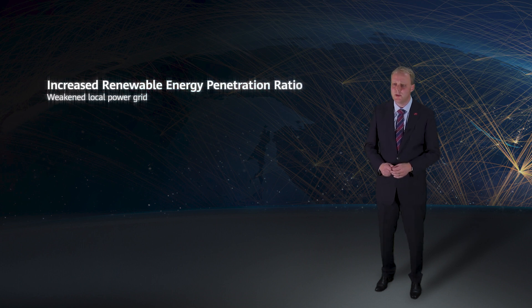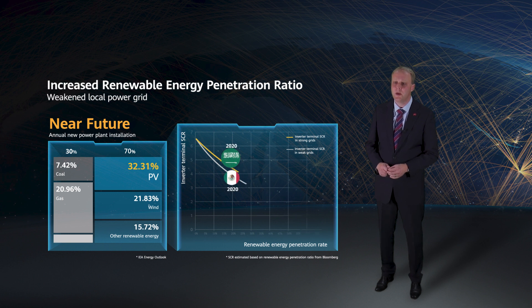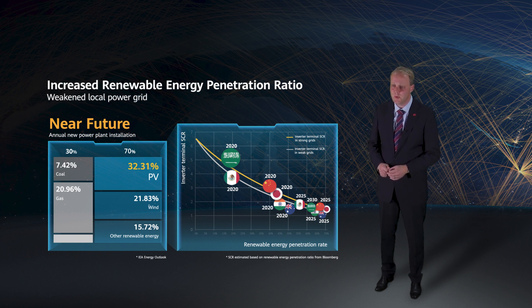This year, I am very excited to launch a new AI algorithm on grid connection. As the LCOE of PV continuously decreases, solar is expected to become a major energy source. According to IAEA's outlook in 2019, in the near future, over 30% of all newly installed power plants on an annual basis will be a PV plant. However, this influx of renewable energy is pushing out the traditional generators like thermal power plants in many countries. In addition, PV plants are usually constructed remotely, generally far away from the power grid with consumers. Therefore, the short circuit ratio of some regional power grids will become lower and lower, and more and more regions will see the new challenge of the weak grid.